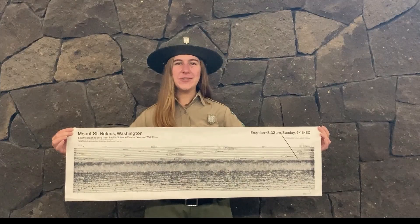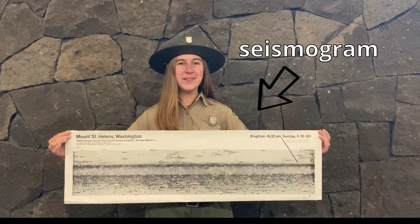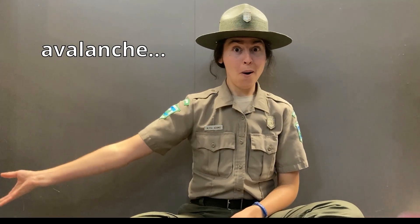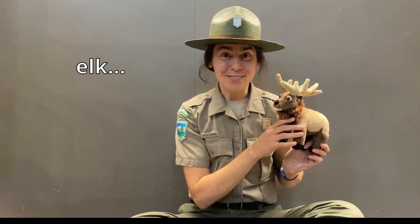When scientists take a signature readout from the seismograph, it can tell them a lot about what's happening on the surface and below it. Sometimes we get seismic events caused from rockfall, avalanche, ice movement, low-flying helicopters, or even a stampeding herd of elk. But sometimes these seismic readings are coming from beneath the surface, at a shallow level, directly from the volcano itself.